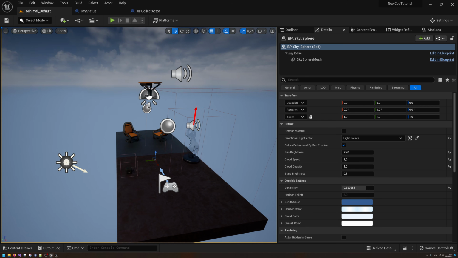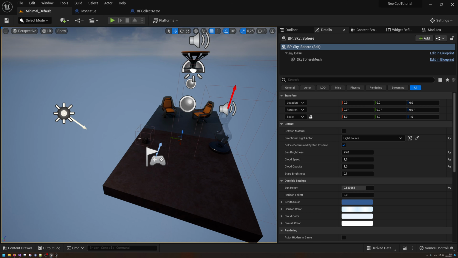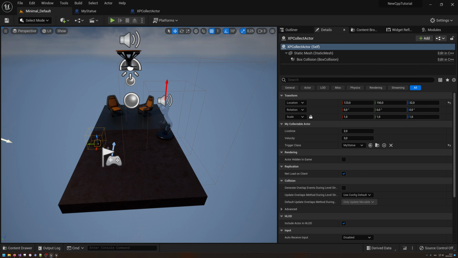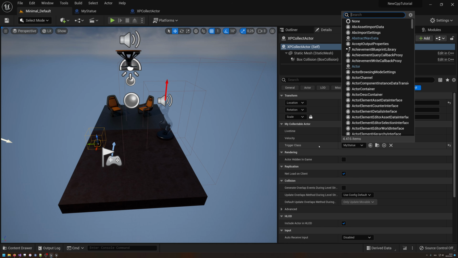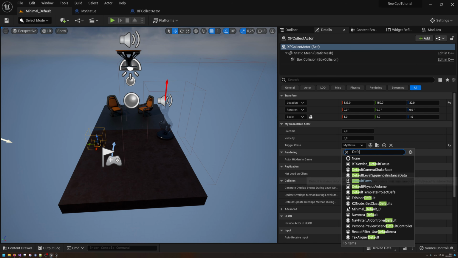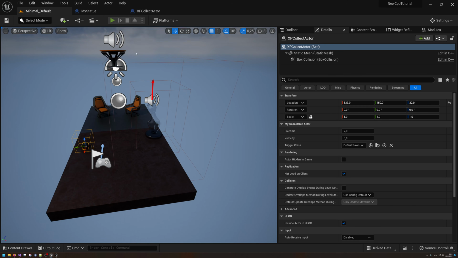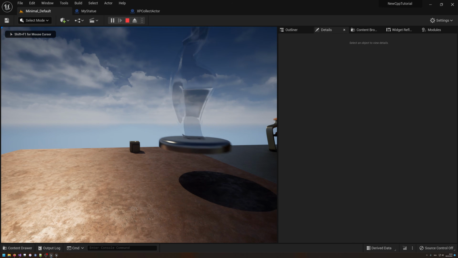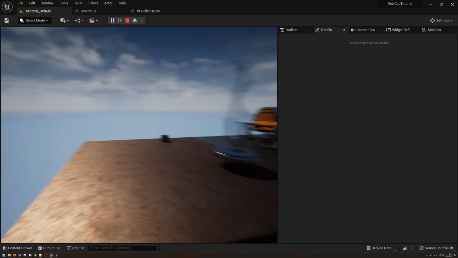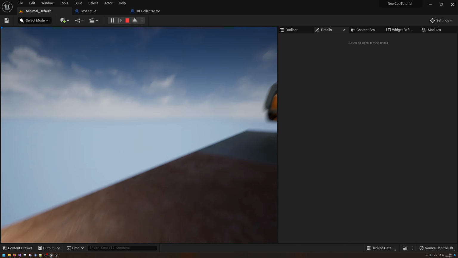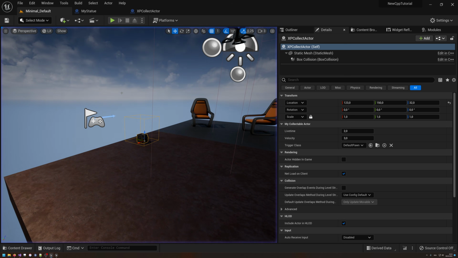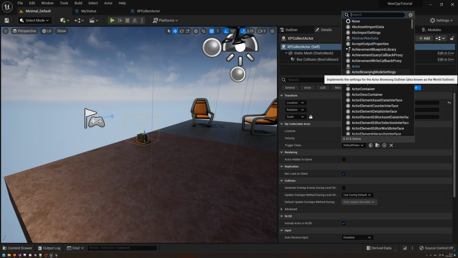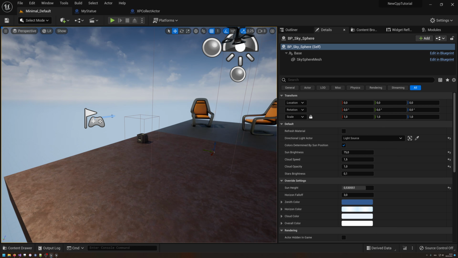So how are we going to do this? That's going to be amazing. As you can see, we have made this one very modular. Down here I can select which class will trigger it. Currently MyStatue is triggering it, but I could also make this the default pawn. If I set this to the default pawn, it is no longer reacting to the statue. But because I'm the default pawn, when I move here, boom, it's gonna jump and disappear. So this was quite modular. Let's put it back to the statue, of course.